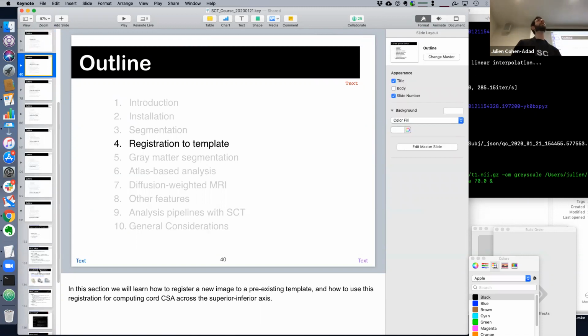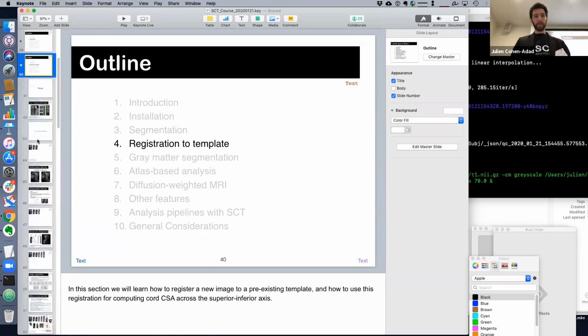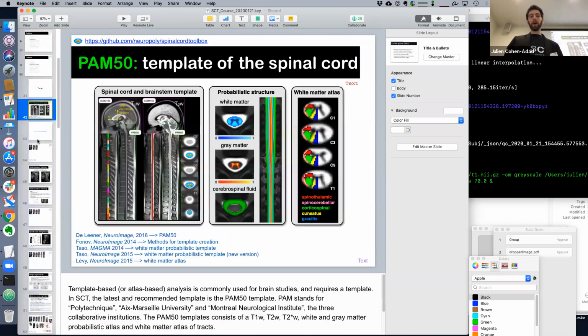Any questions so far? Maybe we can move to the registration to template part. A bit of theory. A template is jargon in our neuroimaging field for a common, standardized structure.